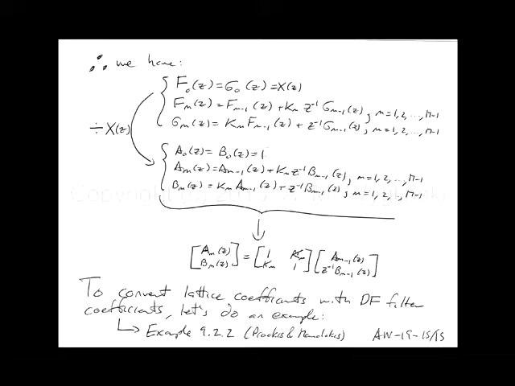Okay. And then through the mathematical rigor, if we represent these in terms of their z transform, it turns out that we can find AM of Z and BM of Z, knowing what the KMs are, and looking at the previous AM minus 1 of Z and BM minus 1 of Z with a delay element. This is the expression for finding the next AM and BM from the previous AM and BM, using KM.